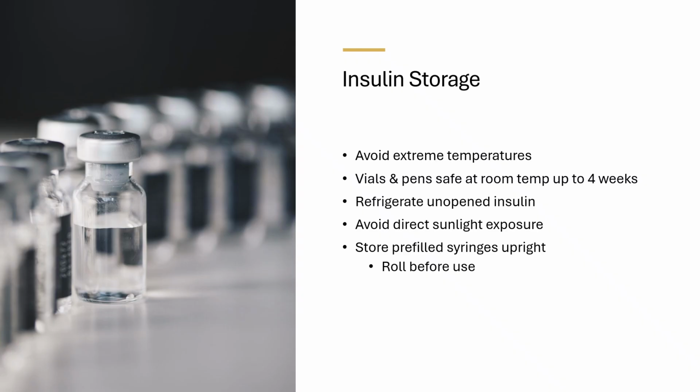Extreme temperatures make insulin less effective. Vials and pens may be left at room temperature for up to 4 weeks. Sometimes people will put them in the refrigerator to prolong it, but you need to kind of, if they are not using it. So if you pick up the prescription and they've got four vials or something like that, then you want to make sure that you refrigerated those unopened vials.